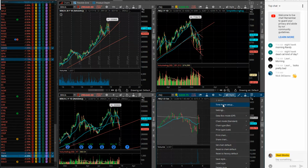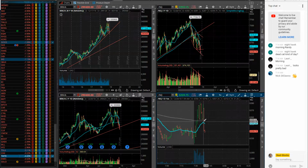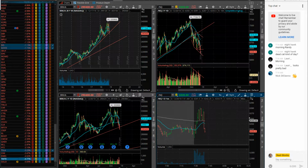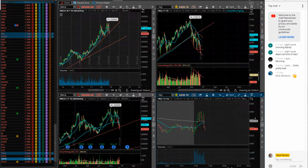You know, I got to get back down to the 1 minute to see what's going on here. So definitely elevated volume right there. There's that previous candle, and then now we're dropping lower. Now they tried to take it higher. Now let's see what they could do lower. About 63.20 is about where we opened. Is the low from our open.